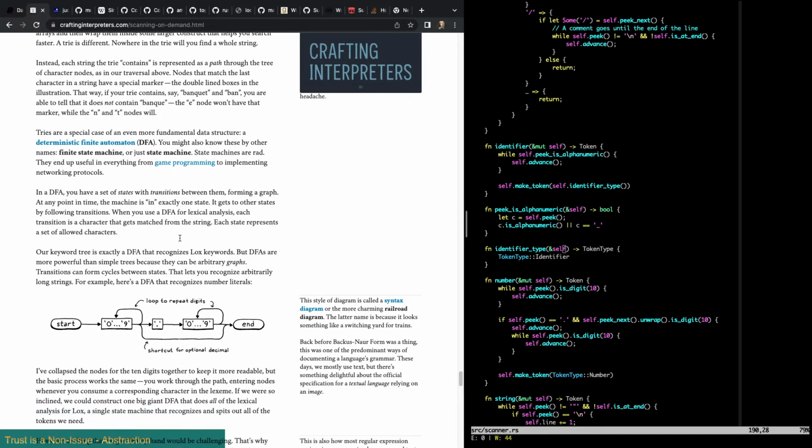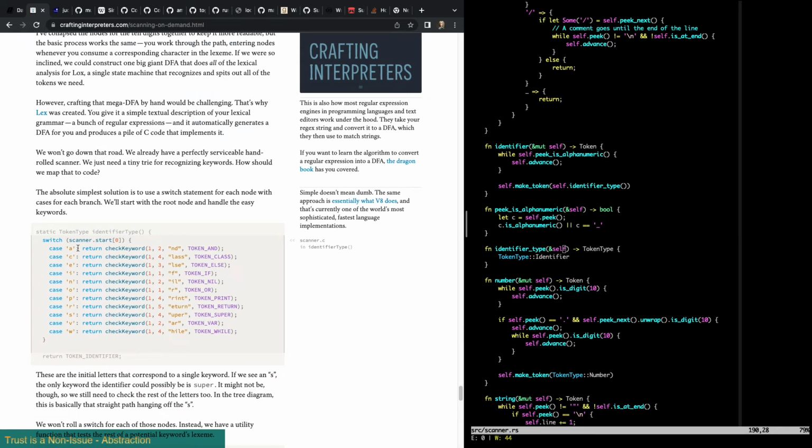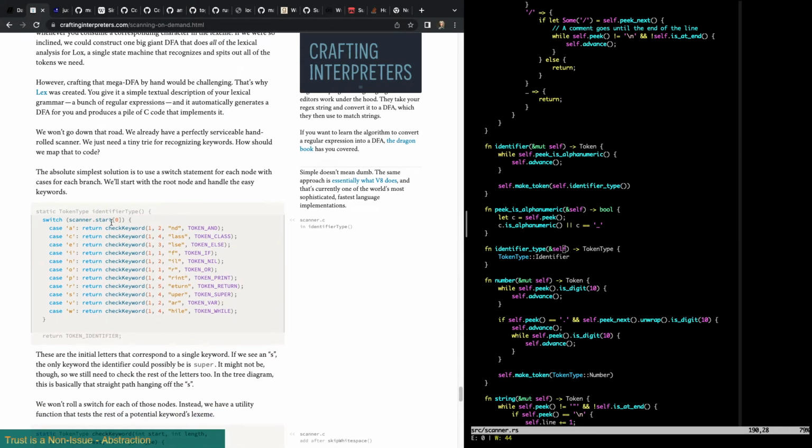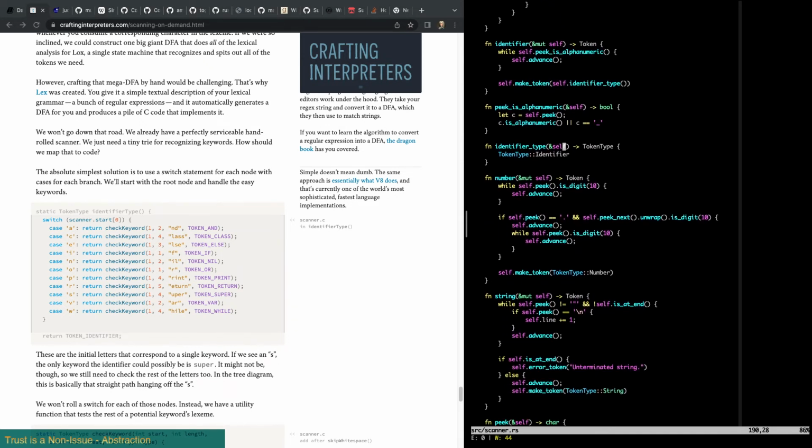But do we need to do all this, or can we just cheat and use... We might as well do it this way, right? Just follow their pattern. I mean, we could just use a hash table, right? So we're going to say match scanner self. It's self scanner start. Why not just call peek?